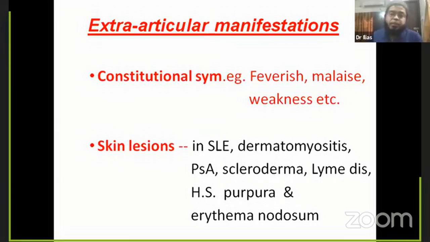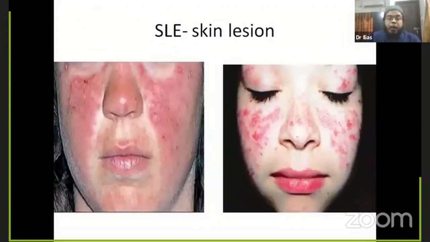Whenever the patient will be having the inflammation of specific joints due to any kind of inflammatory disease like the SLE or the dermatomyositis or the psoriatic arthritis, along with this, the patient would be having some kind of extraarticular manifestations. I will show some of the things later on. You see, the SLE patient will be having this kind of butterfly rash. Okay, on both sides you are getting the butterfly rash.